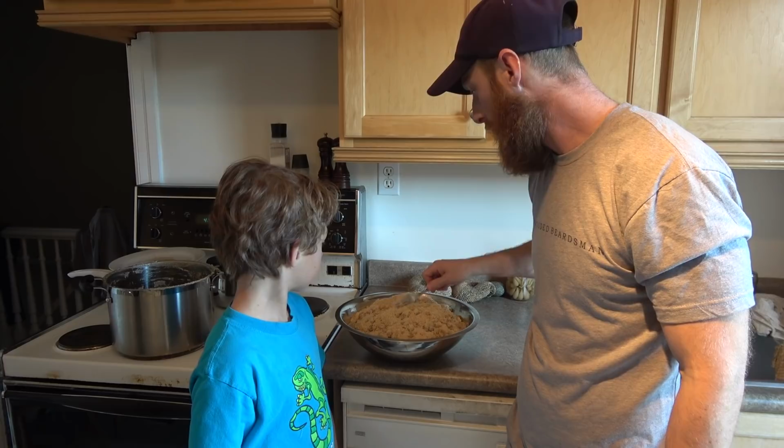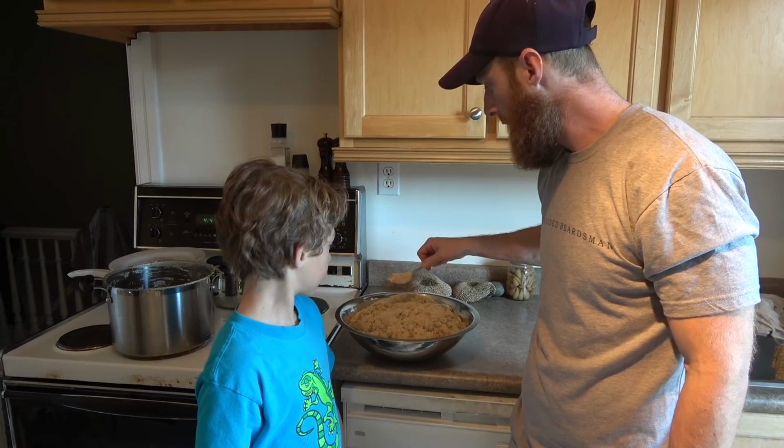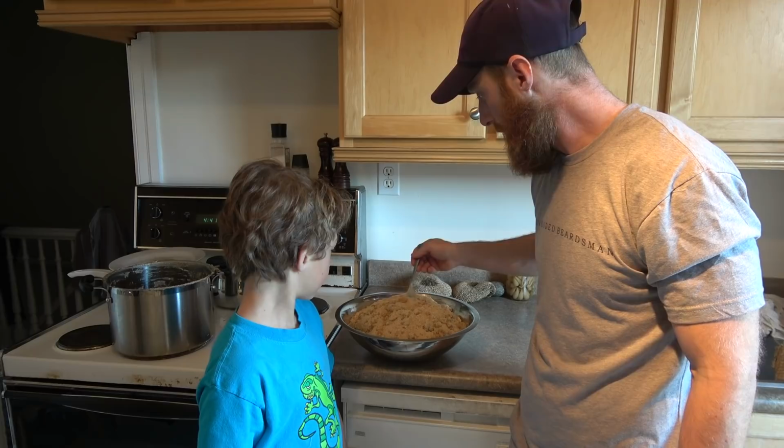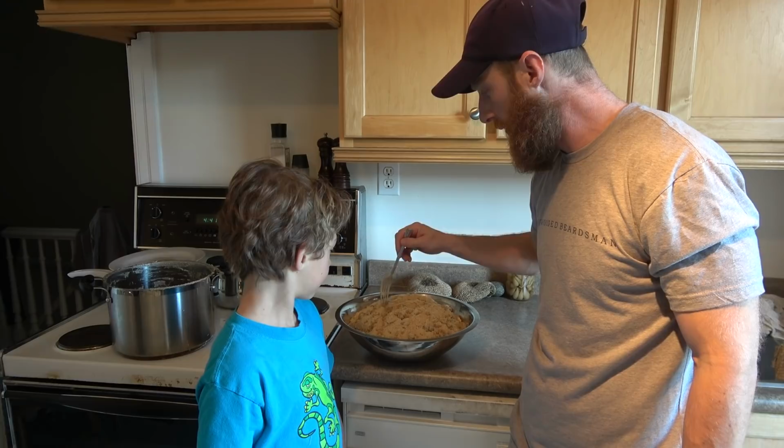Half of it's fine powder on the top, like a brown sugar consistency. I'll work this down some more. There are some big blobs of sugar. That just means there's a little bit more moisture left and kind of stuck together. But I can work this down with a fork. Just keep pounding it down until it ends up being a fine powder. But that can be used as is like that. It just may not have as long a shelf life because it has a little bit of moisture in there.